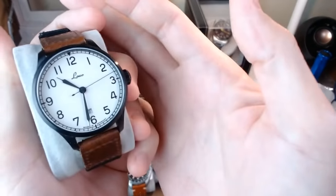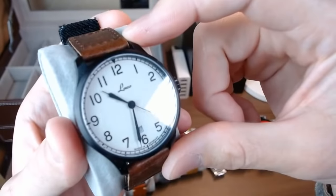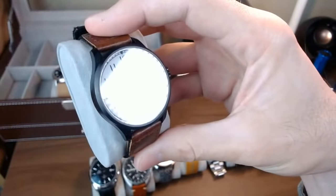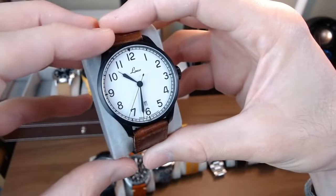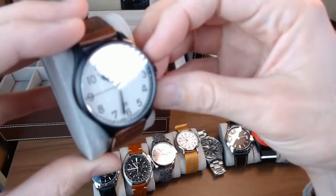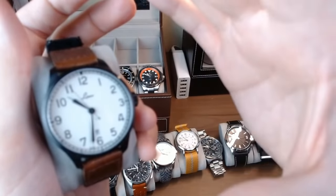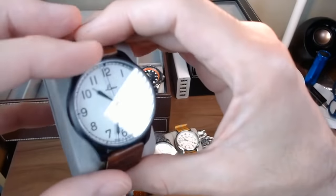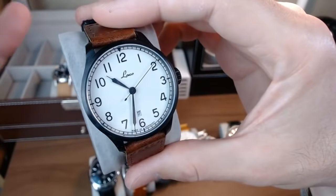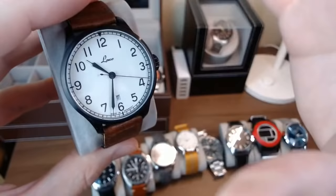With that channel revenue, I started being able to buy some watches. This one in particular is one I wanted for myself — a LACO. I saw it pop up on the Watch Gang wheel and managed to get it for $280, which is a great deal since it normally retails around $400. It's made in Germany but with a Japanese Miyota 8200 series movement inside — one of the older ones that does not hack, which is a little bit of a bummer. But the rest of the watch is amazing. The dial is just incredibly intricate. Just looking at the specs on paper doesn't do it justice — it's still one of my favorite watches.